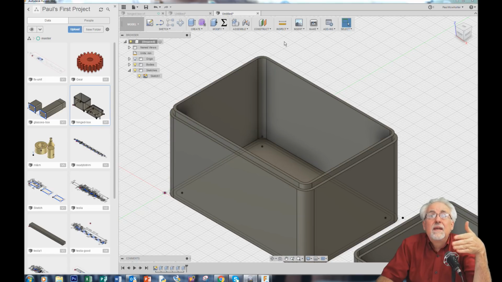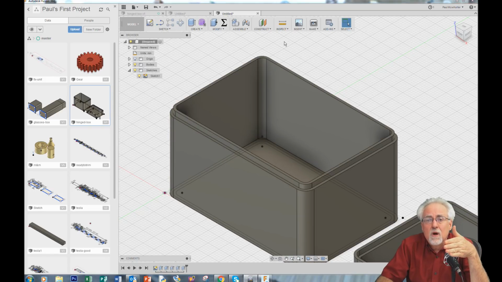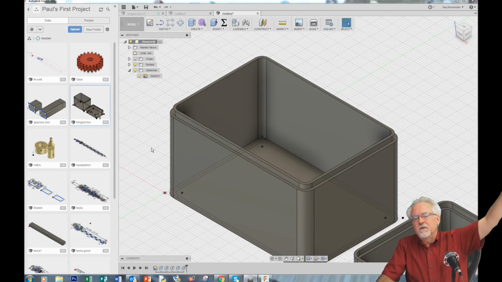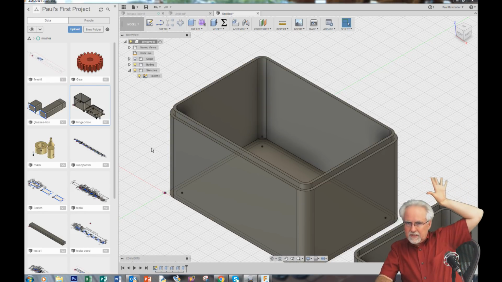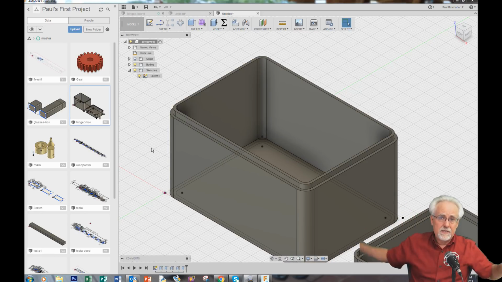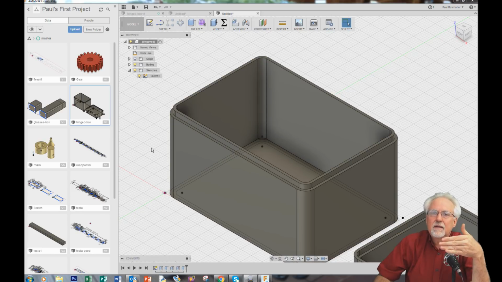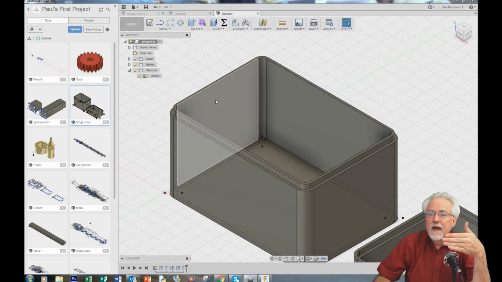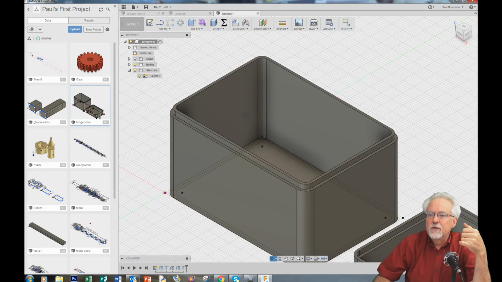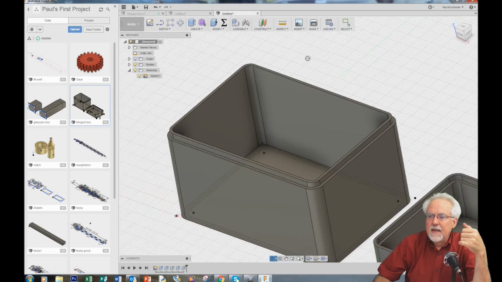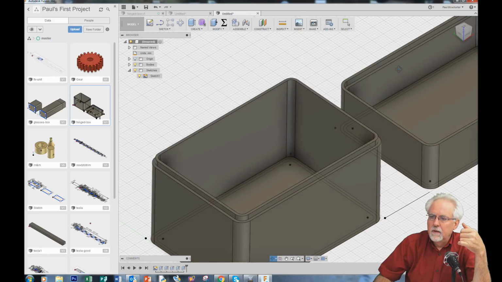What do we need? We need our own new plane to draw on, because these coordinate planes are not in the right spot. I would have to draw it, and then it's floating out there, and then I would have to move it floating in another dimension, and I'm going to get lost. It's like being lost in space. So I'm going to create a plane exactly where I want it. Where do I want it? I want it in the middle of this box. What's another way you could say that? I want it between this plane and this plane, exactly in the middle.